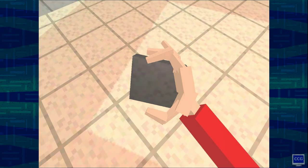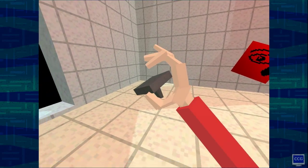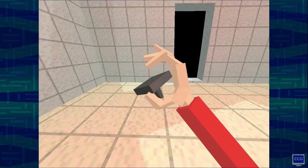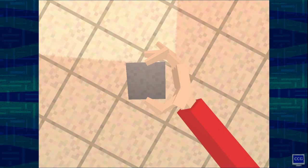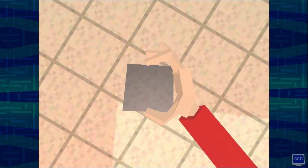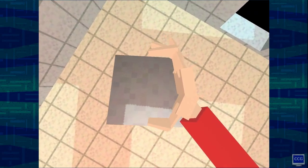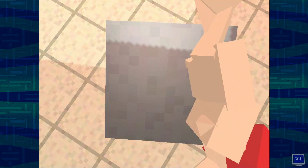Ooh, can I flip this? That'd be even better. How do I flip it? That's close, right? Okay, go over it head on and then look straight down. Oh yeah. Wait, can I just jump and place it? Oh my god, that's working. Is this cheating? I don't know. It's working. Oh, I messed it up.